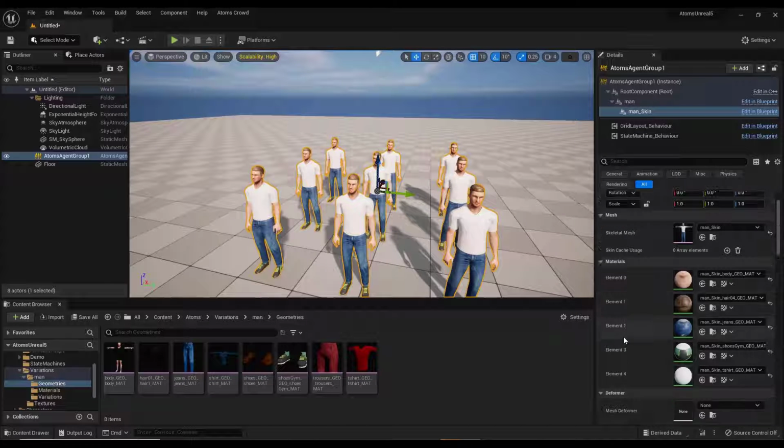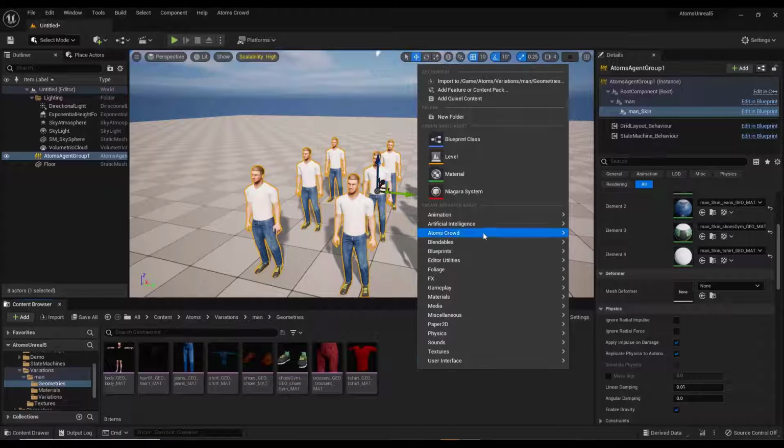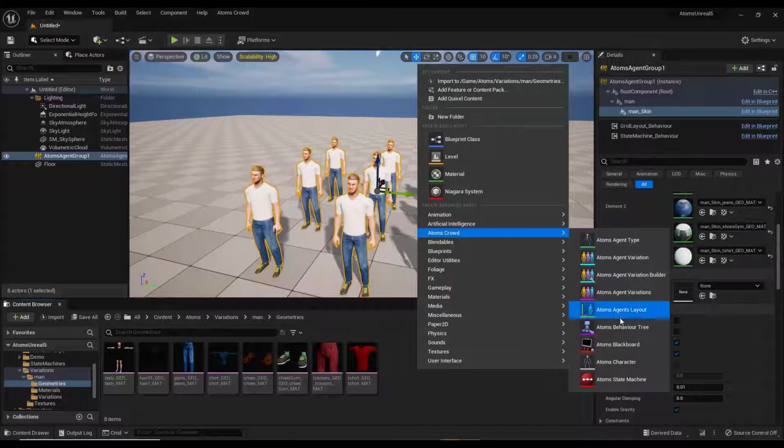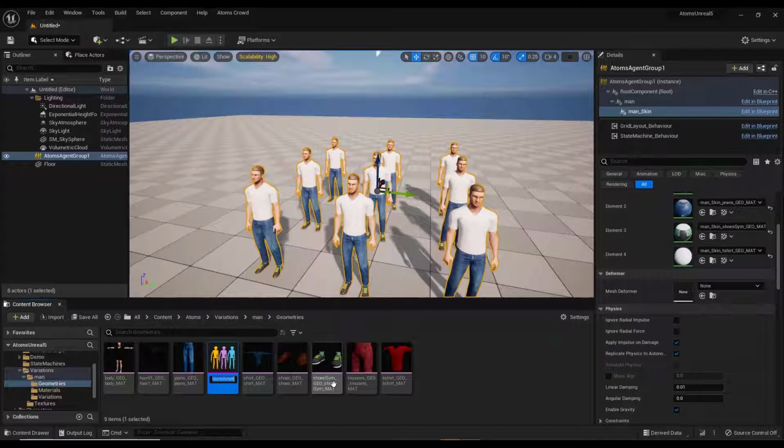So Atoms supports mesh and shading variation by using the variations asset. So let's start creating our variations asset. Let's create an Atoms agent variations, my variations map.